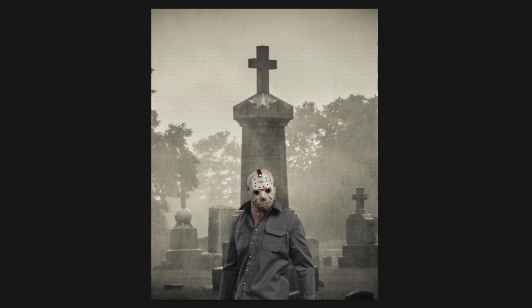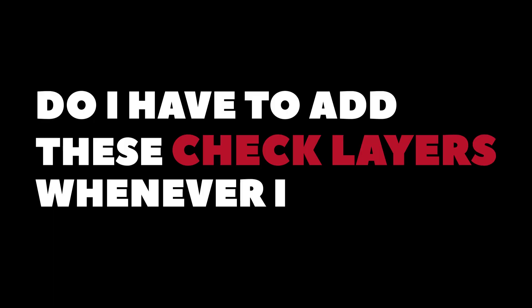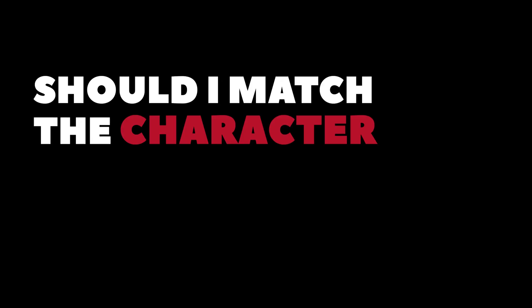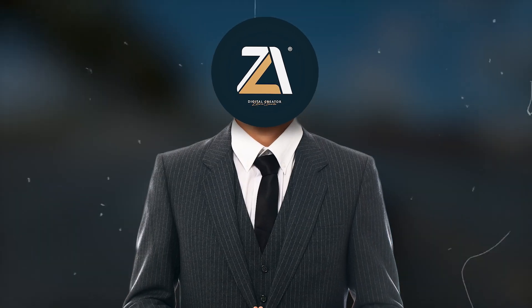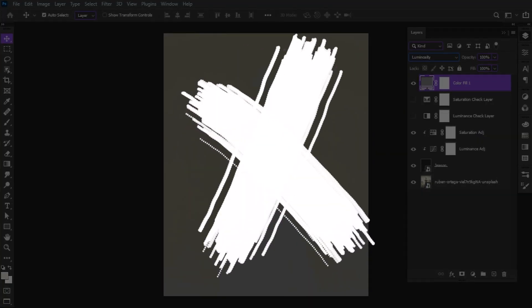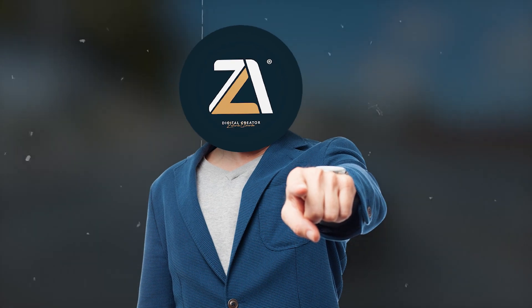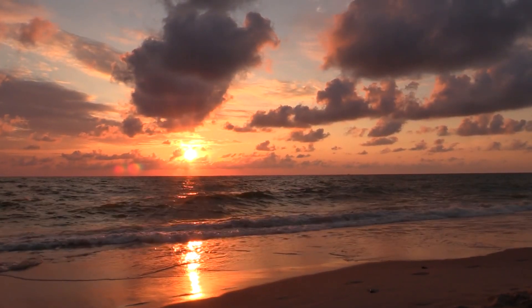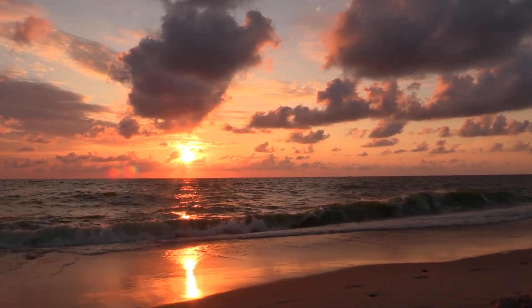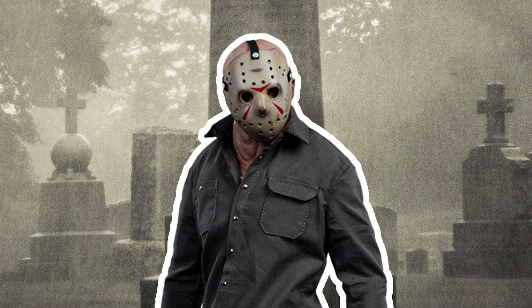And yeah, this is before and this is after. You might be asking yourself: do I have to add these check layers every time, and should I match the character with the background or the opposite? Well, the most important thing is that you have to count on your eyes, because you use them to match colors. No, you don't need these check layers — they are just giving us information that our eyes can see, so you can train them to do that without check layers. The second question depends on the tone you want to give to your image. But mostly you will have to match everything with the sky, and if you are in an indoor location such as a room, you need to see the overall tone. And that's it — this is before and this is after.